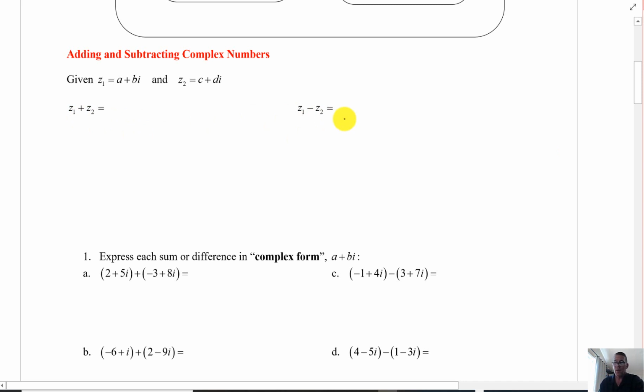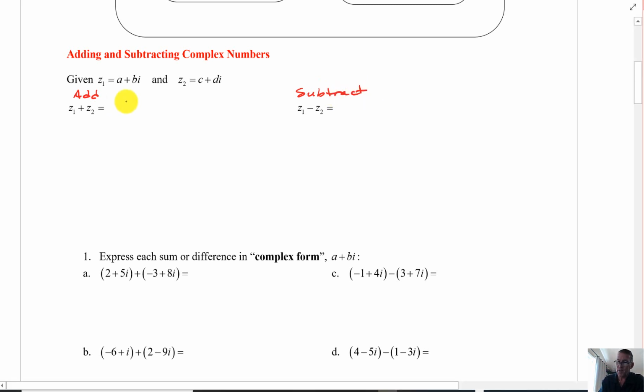It's actually quite simple. We're going to denote z as our complex numbers, and the subscript denotes which complex number we're talking about. Our first one we'll call z1, the second number z2, and if we had a third one, z3, and so on. This is just the name of the complex number. So z1 is a plus bi, and z2 is c plus di. These are just two different complex numbers, and we're going to first add them, and then after that subtract them, because you see the minus sign.